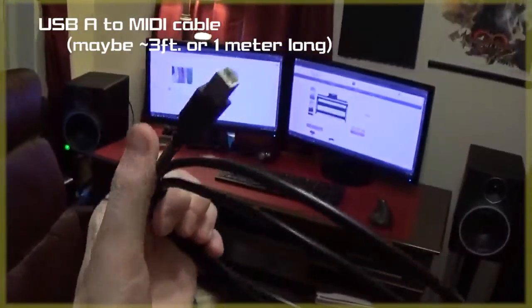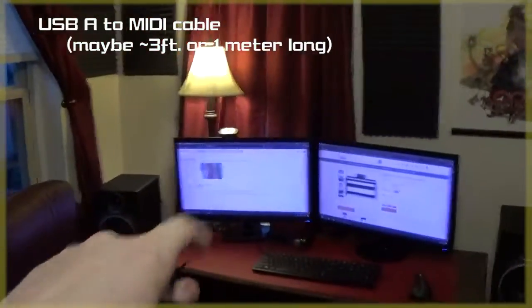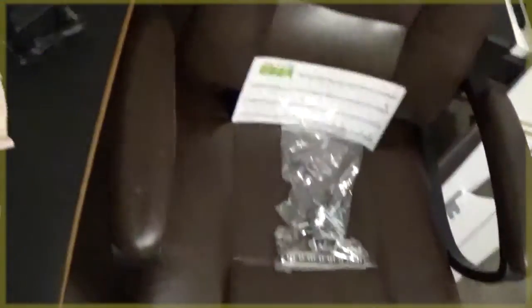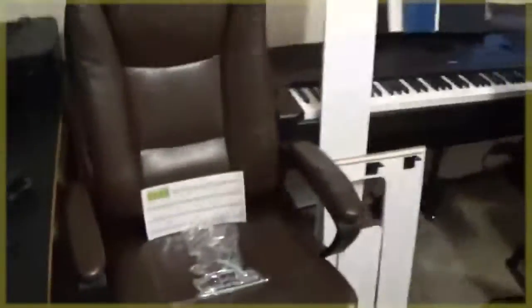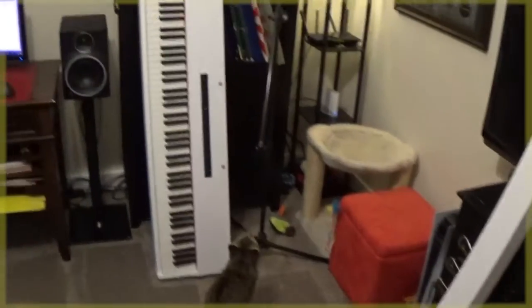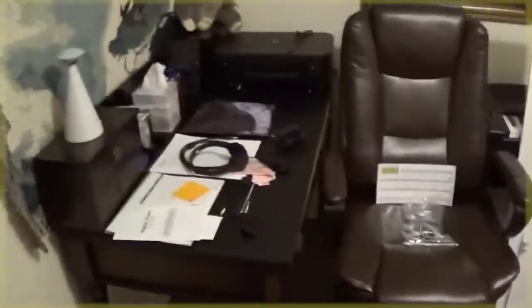This is a USB to MIDI output. So you put this in the back of the piano and then you plug it into your computer and it will record MIDI. Very useful. I will be testing that for sure. Anyway, that appears to be just about all the stuff included in the box. Relatively simple. It includes all the normal piano elements and sort of extras. So I will be back in just a minute after I've put together the piano, and I will tell you how it is.